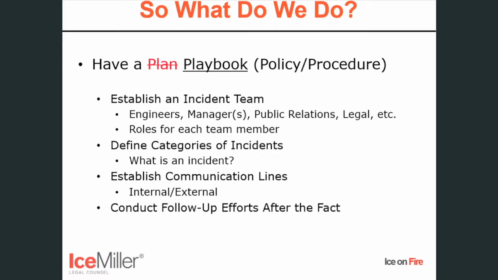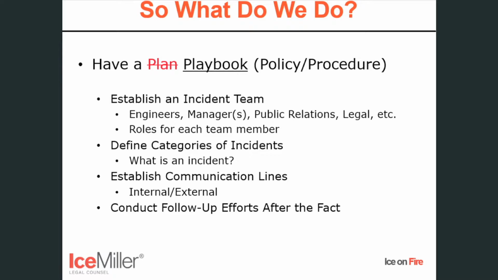And there are some things that you would want to consider in a playbook. You want to have an incident team that is comprised of engineers, managers, some public relations folks, legal, and others in your company. You want to know what an incident is, define categories of an incident, whether it's a low, medium, high risk incident, whether you need to bring in public relations folks, or even tell the public at all. You want to have that all spelled out in your plan so there's really no decisions that need to be made on those types of critical issues, and you can really look to the plan to understand what you want to do for the company.